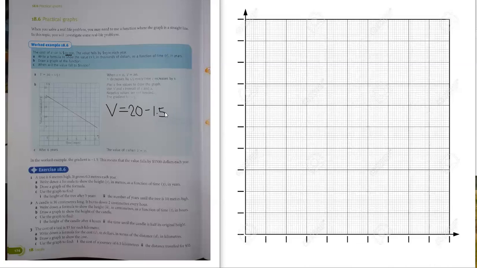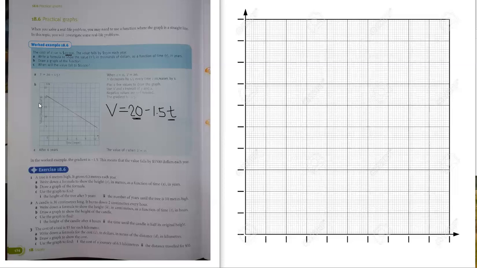Then, because this 1,500 is per year, you multiply it with t. T in this case represents year. So this is your equation, meaning to say at first it is 20,000, right? Then every year, it depends on how many years. If 1 year, that means the t becomes 1. So that means 20,000 needs to minus 1.5 times 1 and so on. So t will be the year. Okay, so this is the answer for A. This is the formula that we are going to have. Okay, now you need to draw the graph.